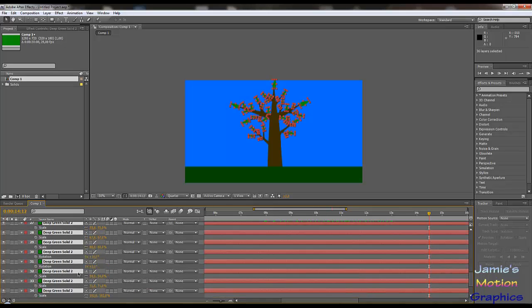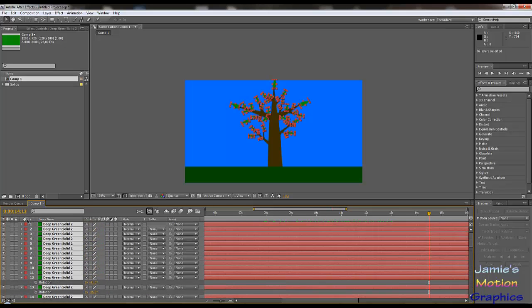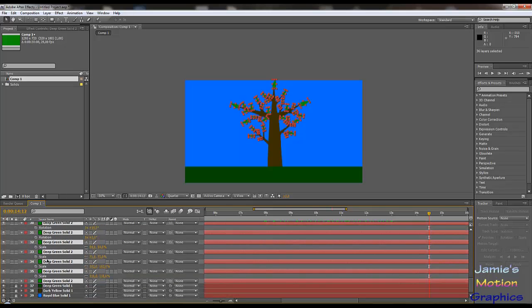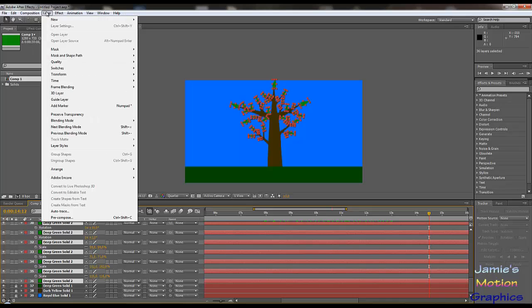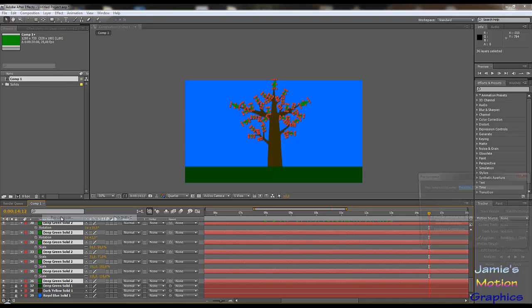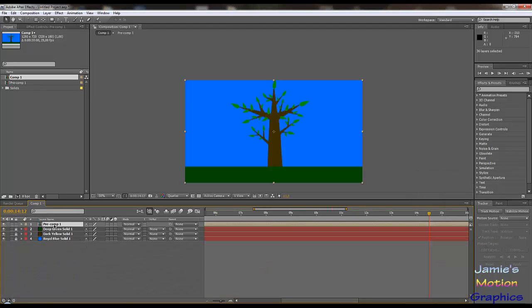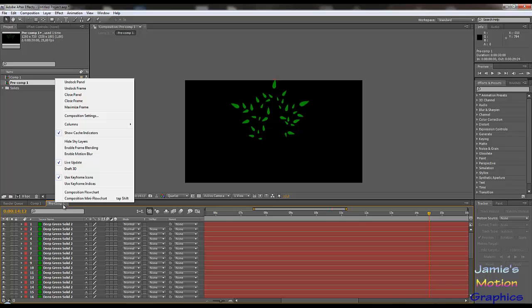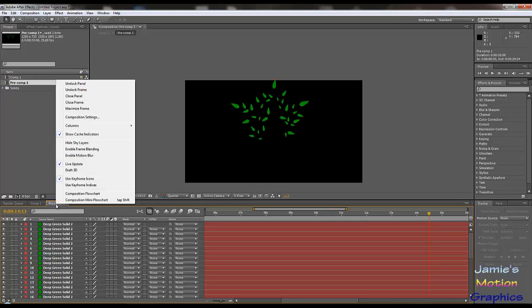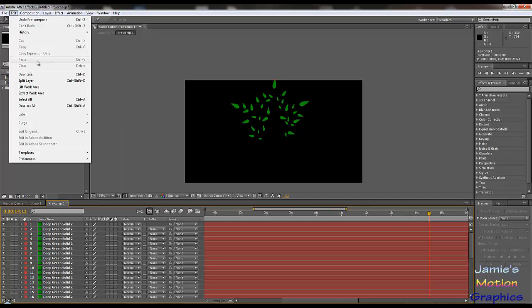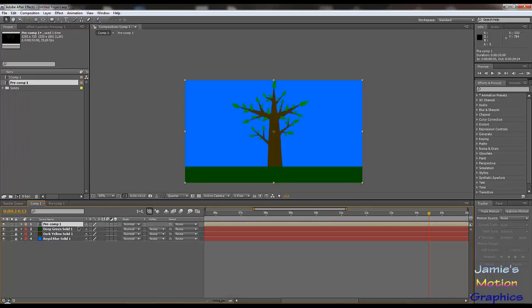Anyhow, we're going to select all of the leaf layers, which is basically you select the first one, then you hit Shift, and you click the bottom one, and then we're going to go to Layer, Pre-Compose, and we're going to hit this. I'm going to rename it, never mind. I don't know how to rename it actually. Double click? Nope. I wanted to rename it. It seemed a logical thing to do. Anyway, that's our leaves now.